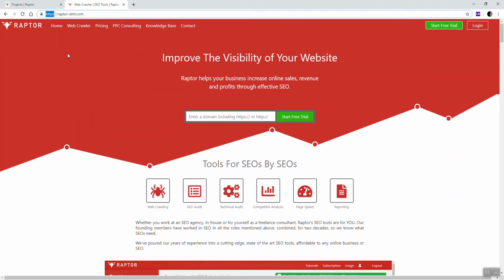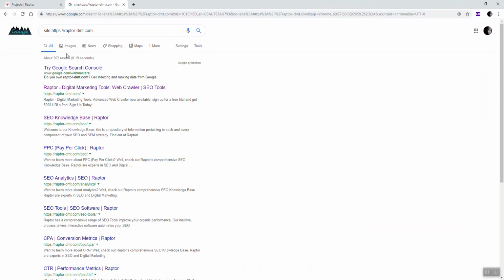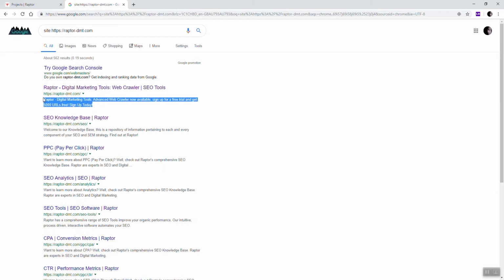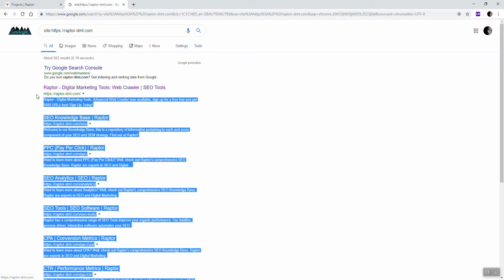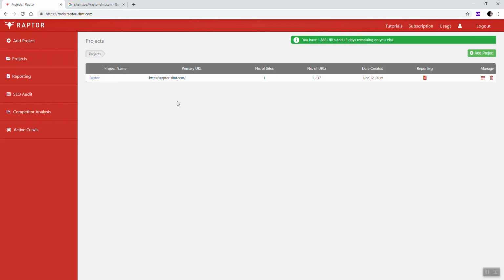Now, if we look at how many pages there are of this that are indexed in Google, at the moment there's 562. And so if you want to go through all of these pages manually and scrape data such as the page titles, which you'll see here, or the meta descriptions, or the URLs, that's going to take a lot of time to do manually. And so website scraper is something that will automatically go through your website, crawling pages, adding them to a crawl queue, and then scraping data from that queue.